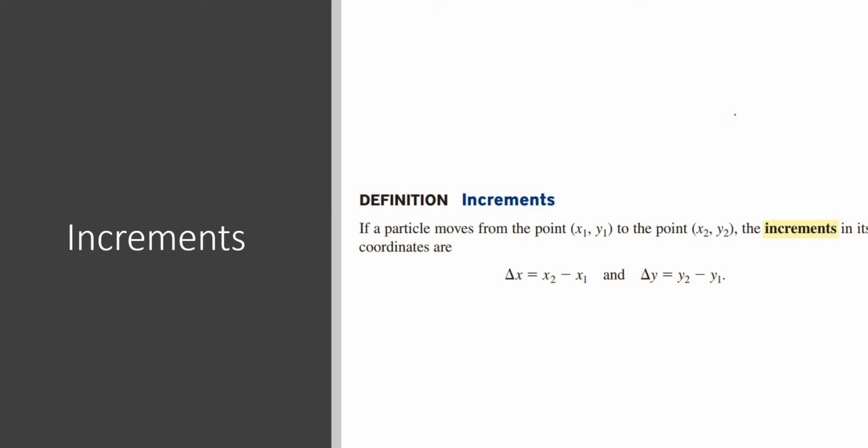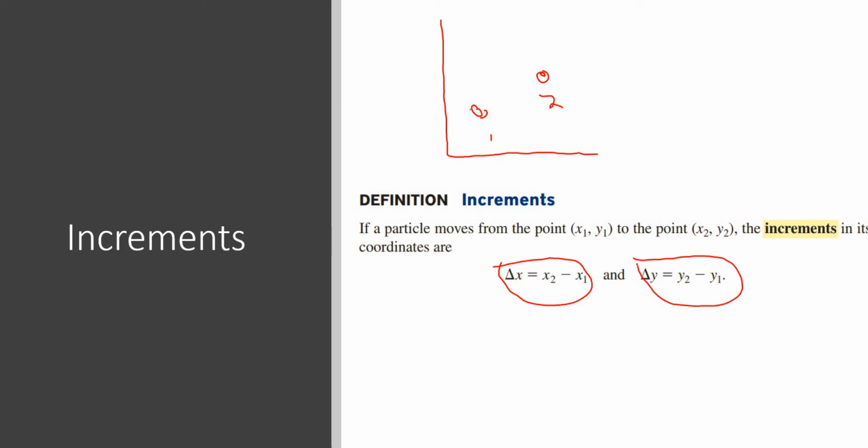This just means that if we have an xy plane like this, and we have a first point and a second point, we can find the increments by subtracting, and we can call this point number 1 and point number 2. I know that's not very clear, but we can find the increments by using these equations right here. It's basically how far you have traveled in regards to the x and y coordinates. So a very basic concept. It's just basically showing us if I have 2 points on a graph, how far I have moved.